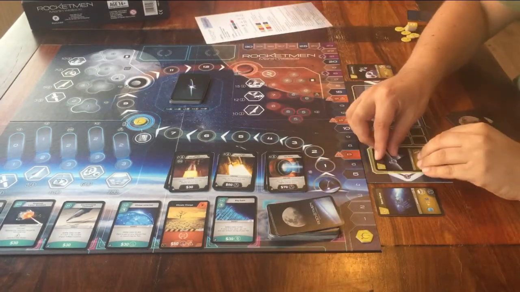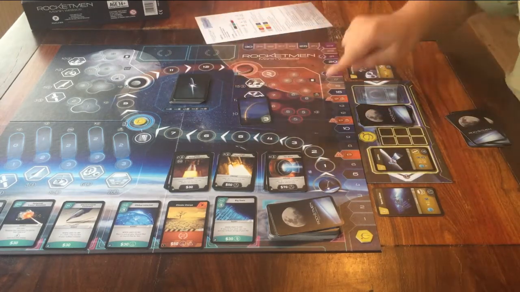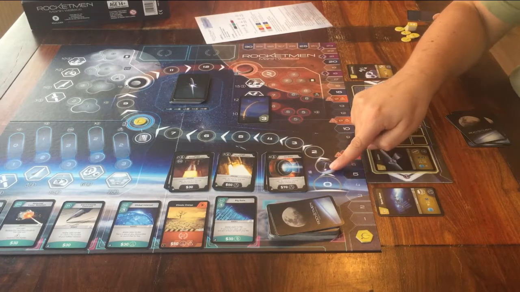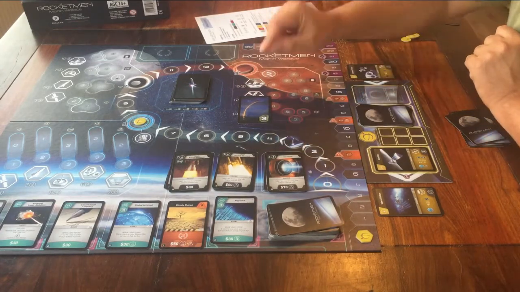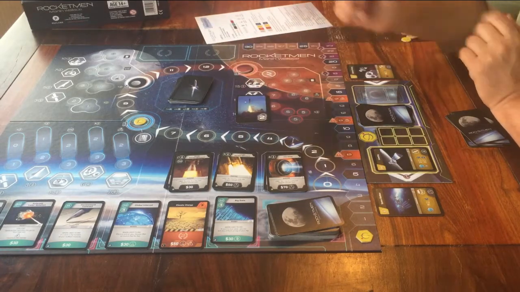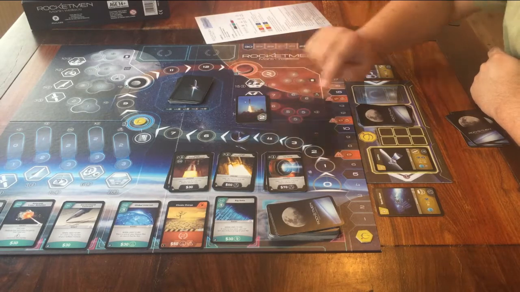So, let's flip over the first one. It says 3. That means I move the rocket token 3 spaces forward, toward Earth. I get to take 2 more cards. I flip over the second one. It shows a 2. So I'm getting closer to Earth. I've got 1 more card. I flip it over.